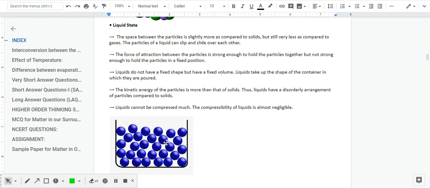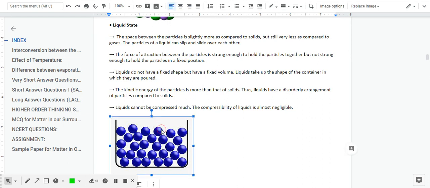That's why liquids flow from one place to another, and this property of liquid is known as fluidity. The property that shows the tendency to flow of a liquid is known as fluidity. Right? Have you understood? I am again repeating this. The tendency or the property to flow of a liquid or a gas, it can happen in the case of gas also, is known as fluidity, right? So fluidity is the property to flow.